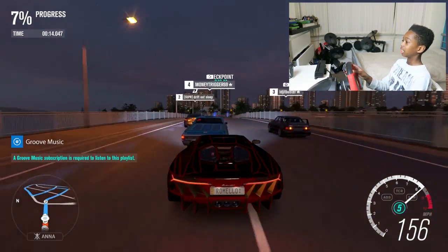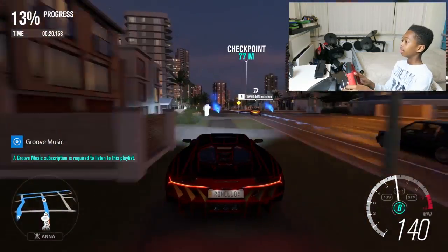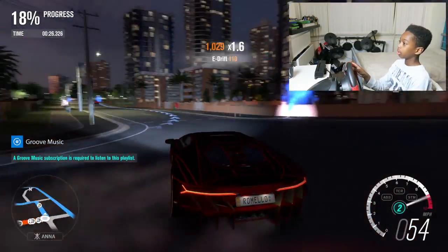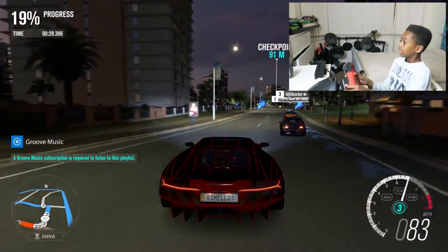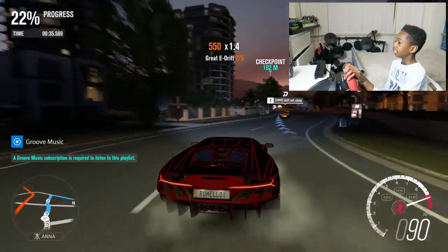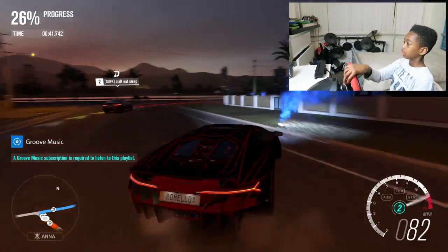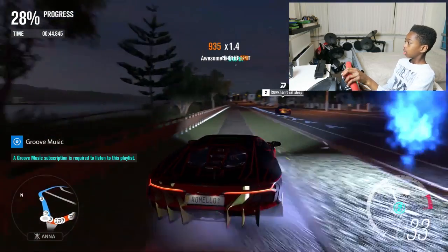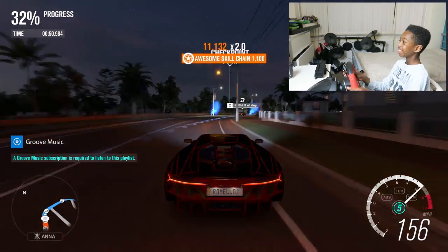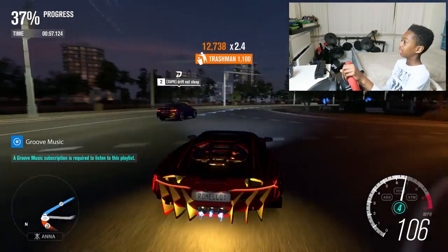So, you need to get out of my way first. I like the decal of the El Camino. Right, let's catch up straight away. Oh, there we go. It's drift. Oh, I'm not doing too bad since I haven't done racing in ages. Oh my god, it's a good drift on this corner. Yes, right, I should be able to pass it. Get behind me, mate. If this is a straight line, I'm bound to get past the Ferrari first.